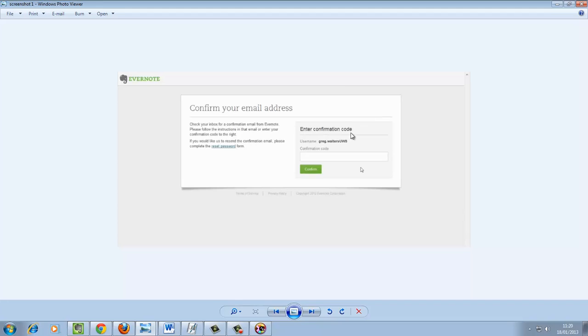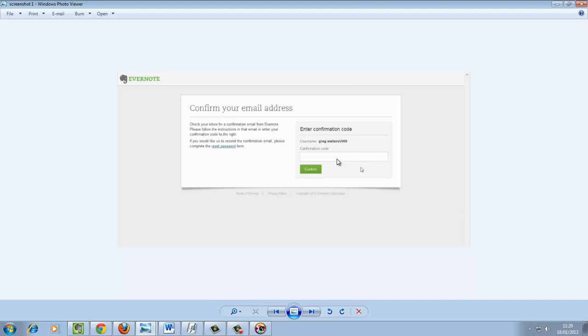So I hope you can see this okay. When you have clicked the register button, you will receive an email. This will be sent to the email address you provided, and obviously you enter the confirmation code in the space provided.